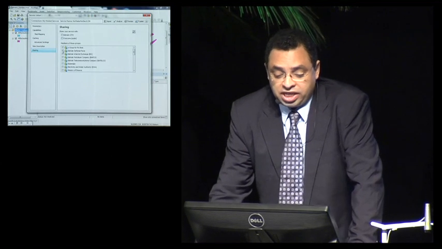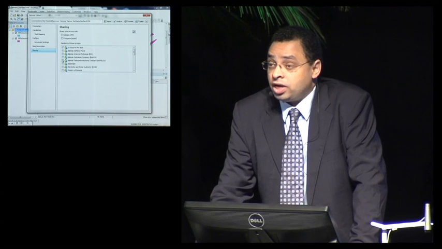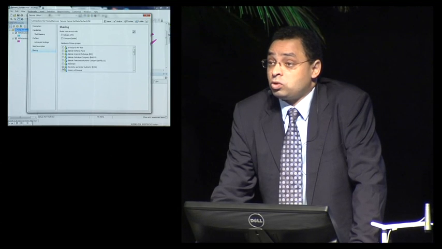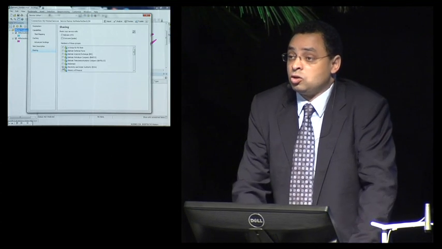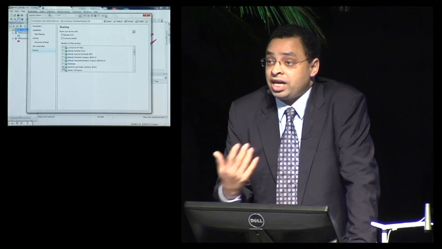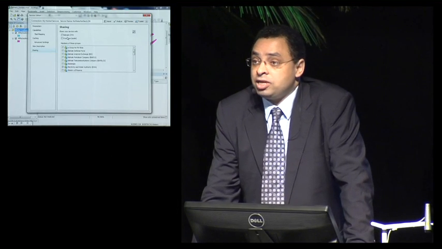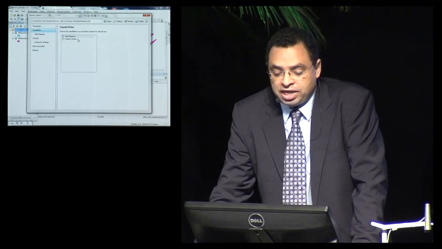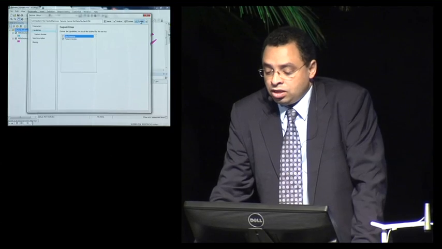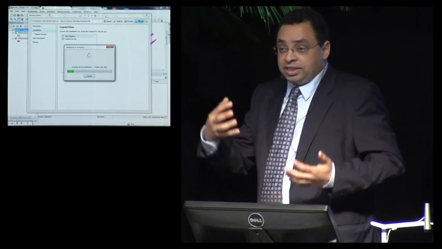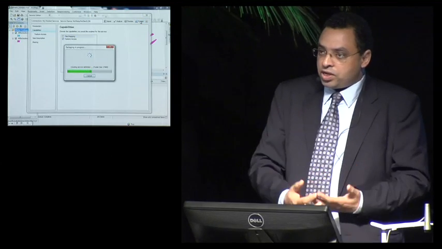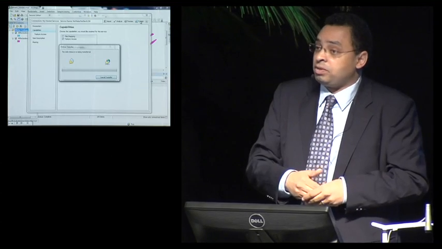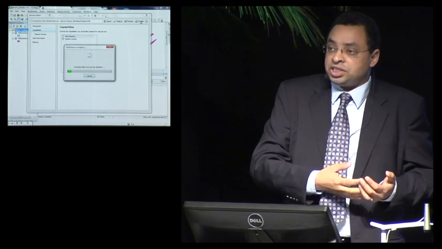So I can give a specific group or department in the CITO access to this. Each department or each entity will have a group here. Or I can simply make it available for the entire organization, which is what I want to do in this case. And then simply click Publish, and ArcGIS Desktop is going to take all this data, package it together with the symbols, and upload it to the cloud, create the web service for me, which everybody in the organization will have access to.